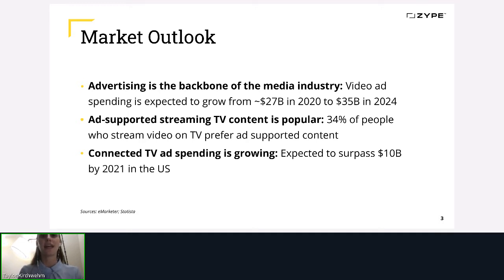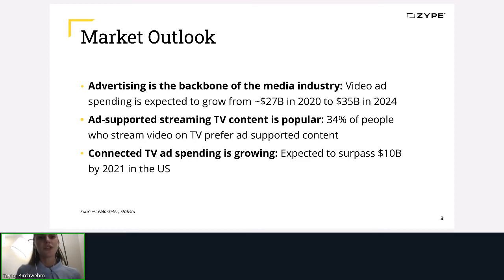There's a lot that we can get into when we're taking a look at the advertising market. To paint a quick picture, all trends are pointing upward for advertising spend, specifically in the video advertising segment. That's largely why we're here today, discussing how you might be able to forecast some of that advertising revenue opportunity within your own businesses. At a high level, video advertising is the backbone of media and entertainment industries. And we're seeing in the United States that ad spend is expected to grow around 7% annually through 2024. And this stat is really market volume and growth specific to the United States. It's not necessarily taking into account any of the global distribution paths either.